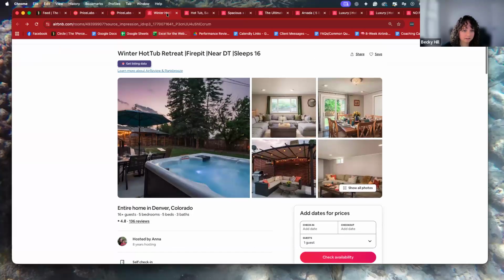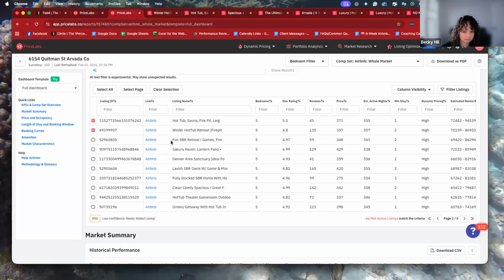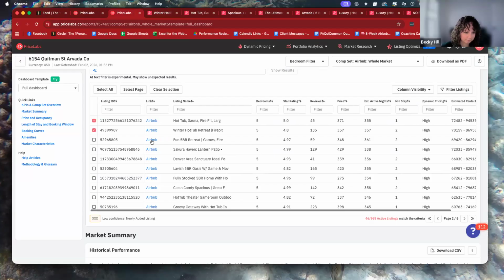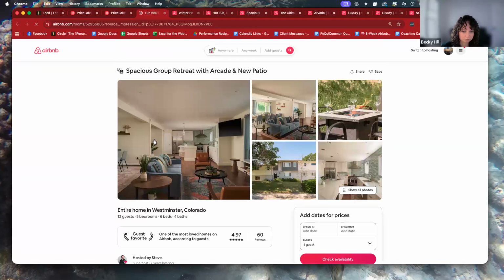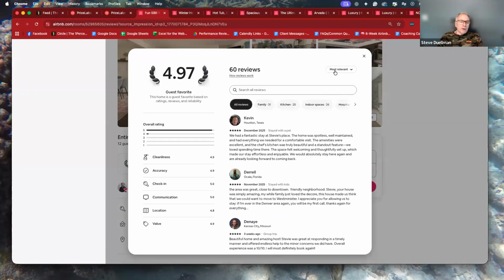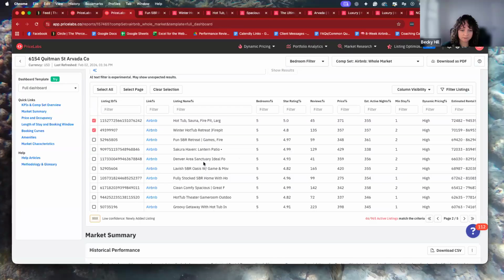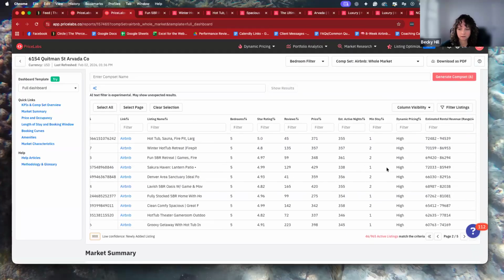Okay, this one we looked at was good. Okay. So when they got the revenue on there, is that an estimate of what they think it'll be? That's not necessarily their revenue. Price Labs. Yeah, this is an estimate. It's potential revenue of what they are seeing based on what they're seeing on the public listing.